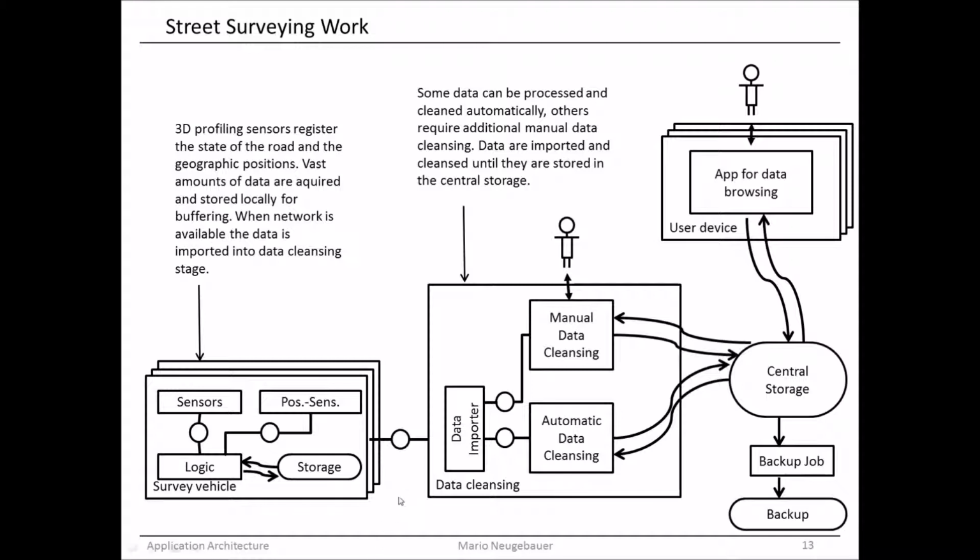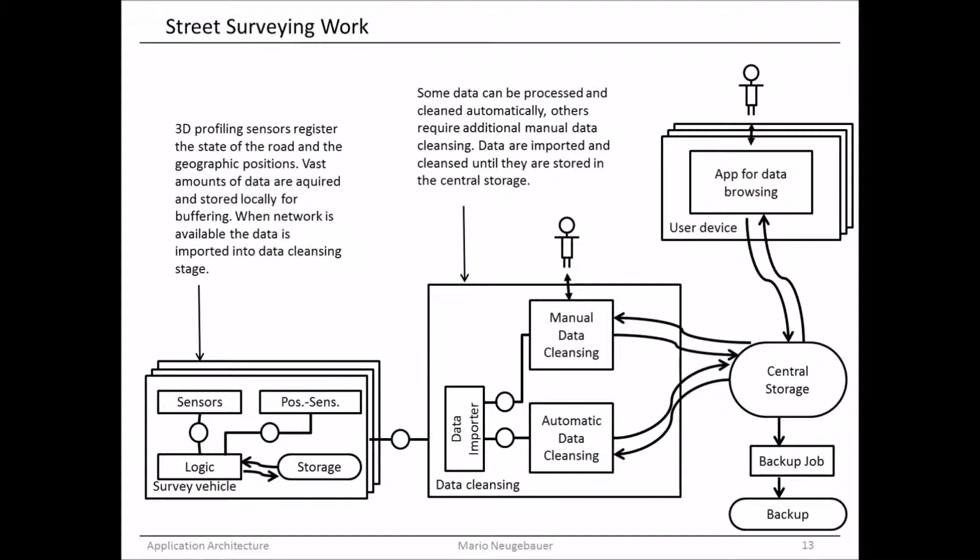And if the data arrive from the street surveying vehicle, then first you have to import the data in a, let's say, specialized data importer. He connects to different sensor data, maybe to specialized files, output from the sensors, and brings every data item into one central schema. And if you have this data imported, then you might process it in two ways.